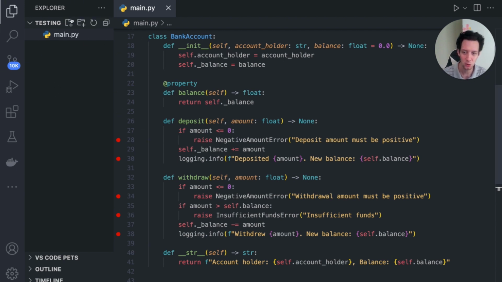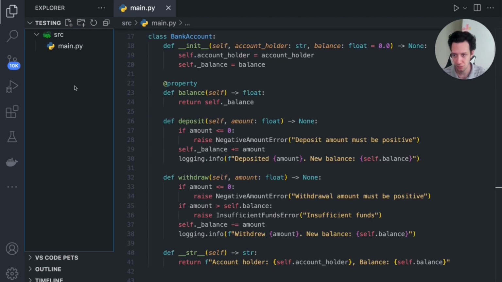But I want to now structure this in a much better directory format. Okay, so I'm going to create two folders. I have my source code, which I'm going to actually put this inside. And then outside of the source, let's create test. All of my tests are going to be inside of here. And you can see that I think I have an extension turned on to where the source is now green.